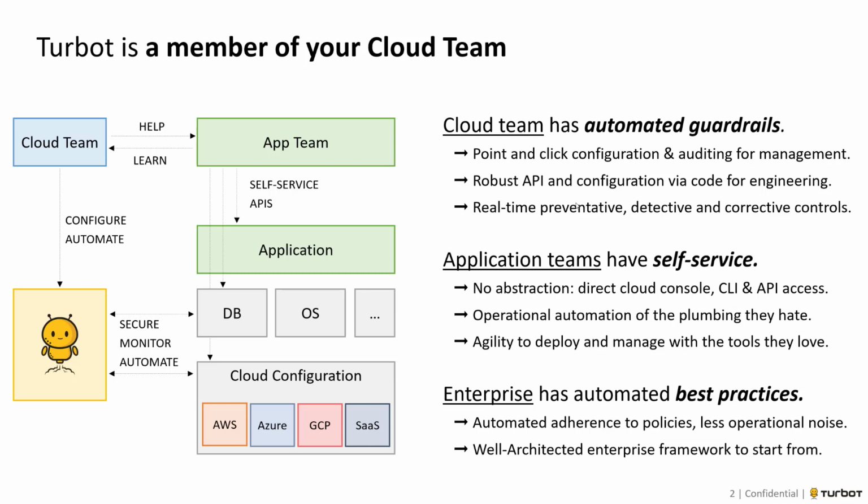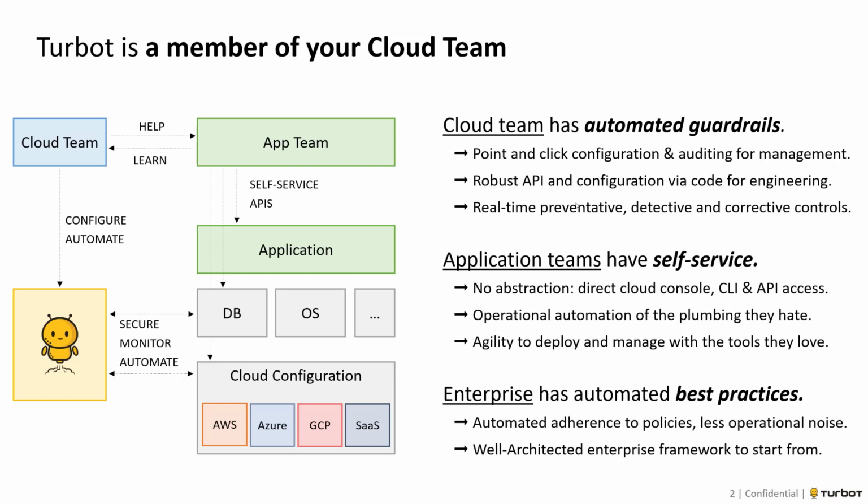And so this is helping your application teams have more self-service within Amazon, Azure, Google, and third-party SaaS tools where they can have native access to deploy, make changes, and updates, while Turbot's detecting all of the configuration drift and all the changes that are occurring in the background. And as those changes are occurring, Turbot will either have prevented a misconfiguration.